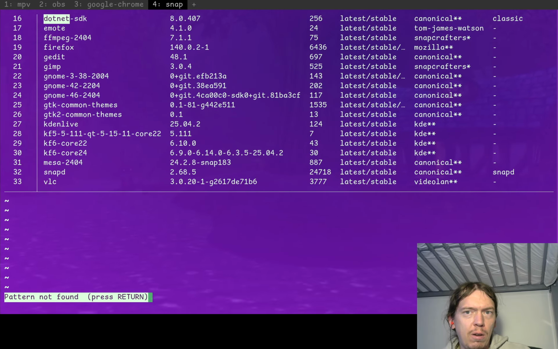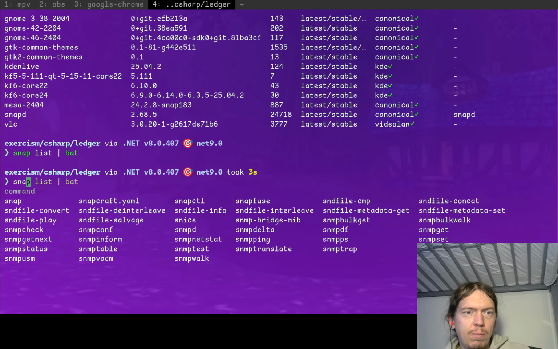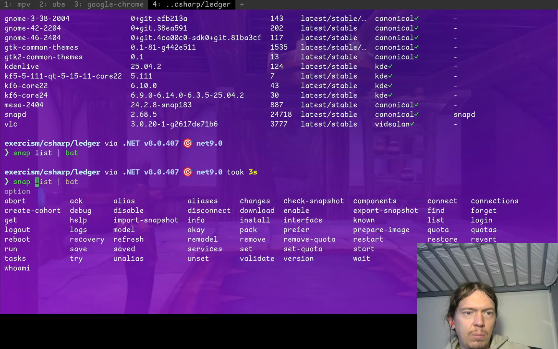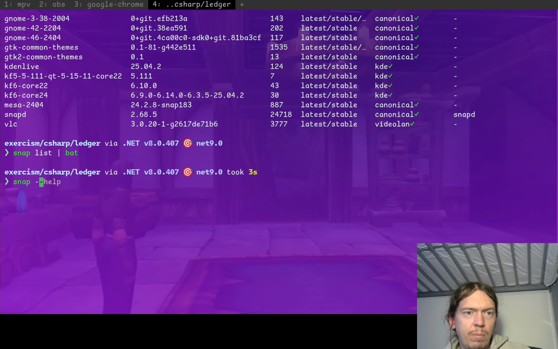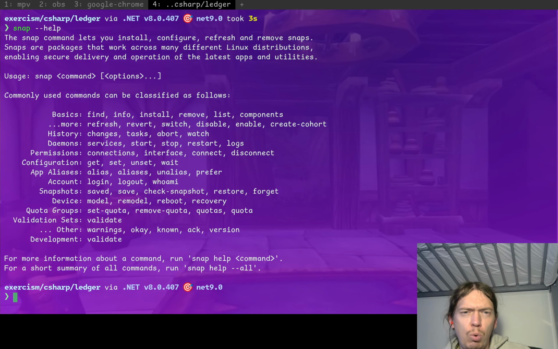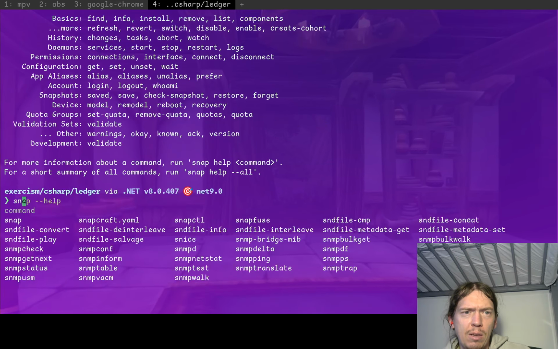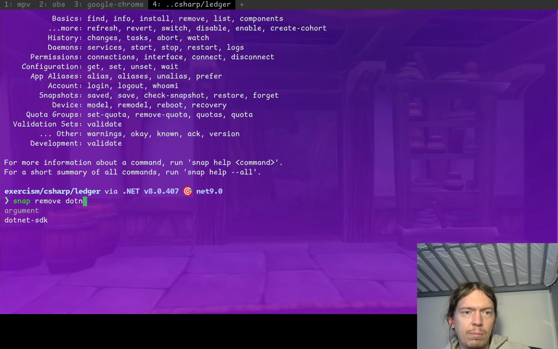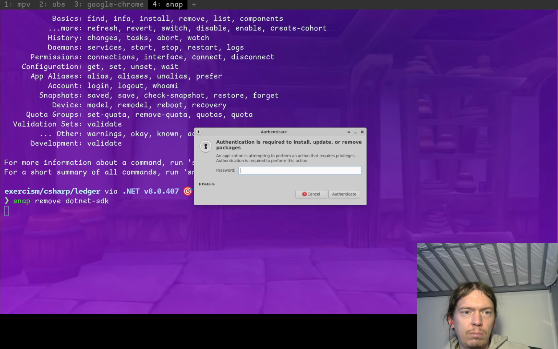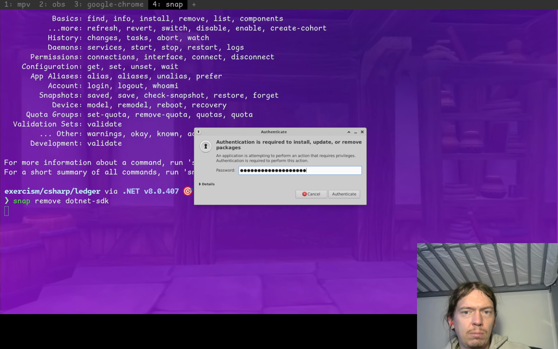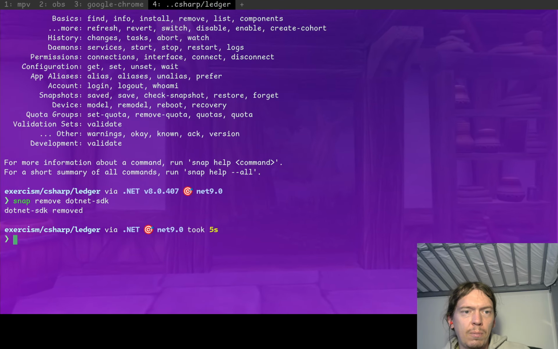Yep, it's right there. Okay, let's get rid of it. We want snap remove. Yeah, snap remove. Okay.